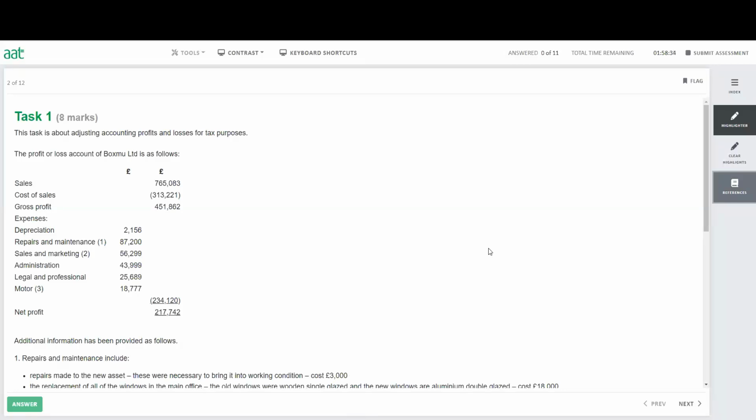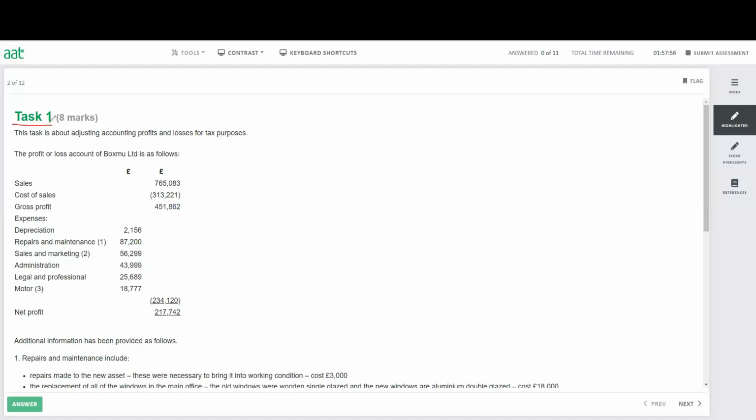All right, let's read our first task, task 1 for 8 marks. Now, as I said, the first question will be from the adjustment for the corporation tax. So on the book, we'll have a table. This table will tell us which allowable expense we have for the corporation tax adjustment, which one is not allowable expenditure. So it's very important to identify some expense is allowable expenditure, some expense is not allowable expenditure. And you try to remember it, because in the exam, we need to know what it is.